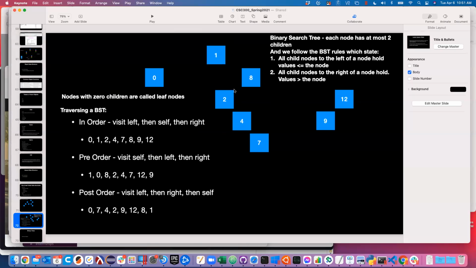Yeah, I mean, it just follows these exact same rules. You drop a 3 on top. Is it less than or equal to? Nope. Is it greater than? Yes. Go here. Is it less than or equal to? Yes. Is it less than or equal to? No. Is it greater than? Yes. Is it less than or equal to? Yes. Drops it right here. Yeah, you don't insert in between things. You find the first home that it can drop into that follows these rules.